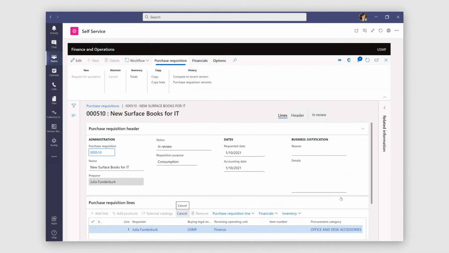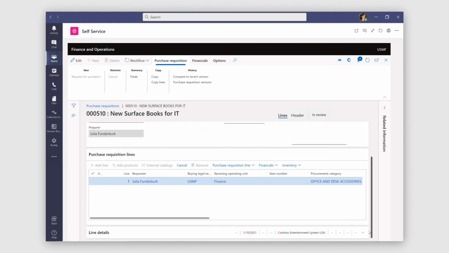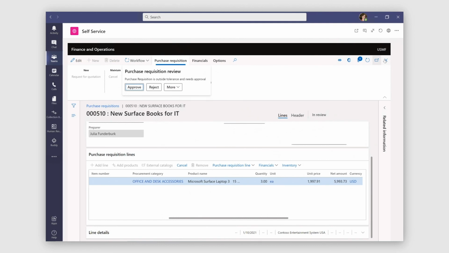As she drills into the purchase requisition, Sarah can view what this might be for. And once again, she sees more purchases for, in this case, Surface laptops. But looking at the value, she's confident that the IT department will stay within their budget, as she's just recently dug into it with her chatbot. Sarah can then approve the workflow, and the purchase then can take place.